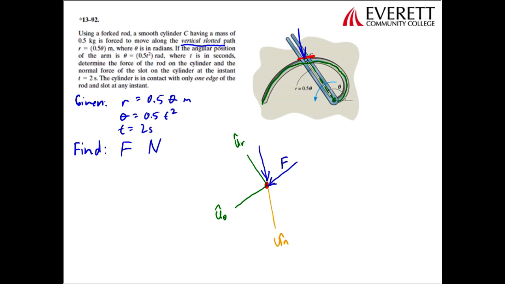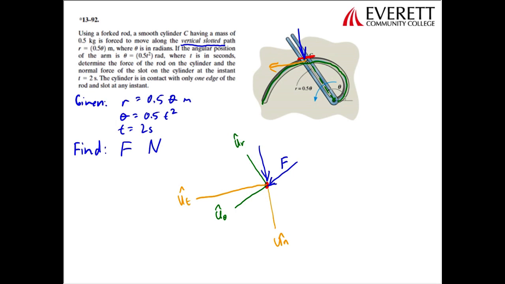Okay, well, we know we're going to need our UT, which is going to be perpendicular to our UN. So our UT perpendicular to our UN is going to look something like that. And I just drew that in perpendicular. That's going to be tangent to the path. You can see that those line up pretty well. So we now have our normal, our tangential, our radial, and our theta directions.